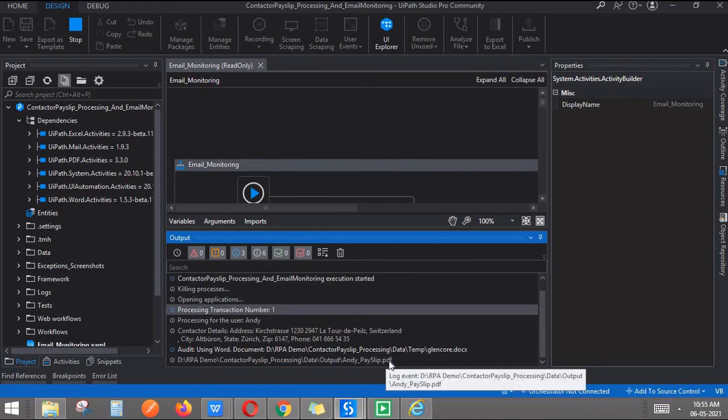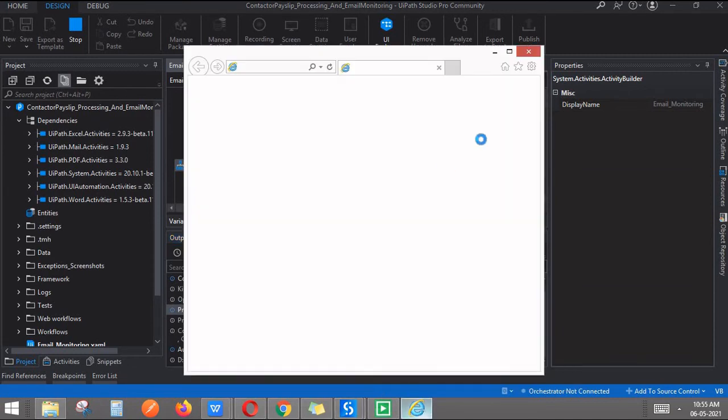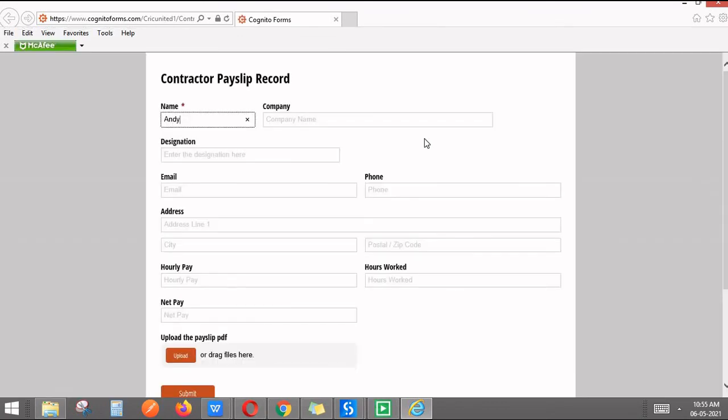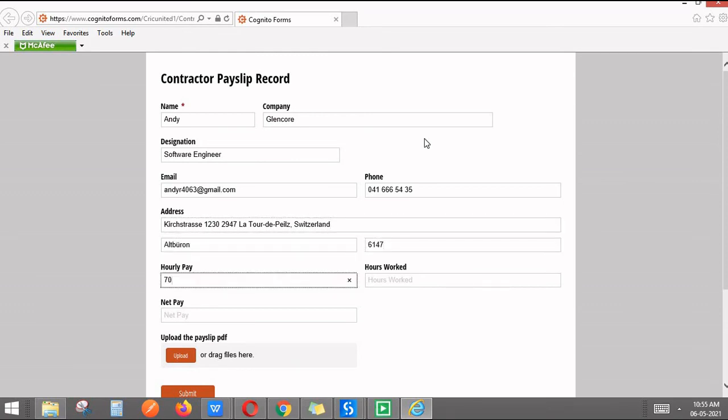Now the Word document was converted to PDF, and we have opened the web form here to log whatever we have done. It could be another system where they enter records saying that we have processed the salary in our system, and they're entering it over here. Bot is typing pretty fast.